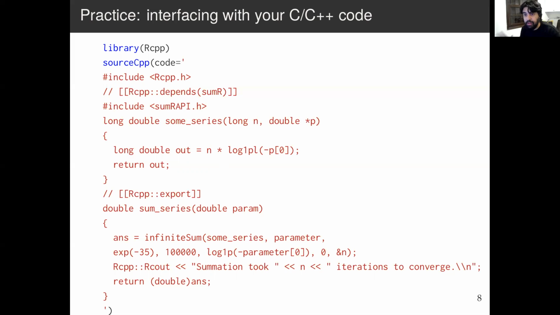So far we have developed things around you knowing what the value of the limit L is. Anyway, Summer is able to take C code or C++ code and compute the sum in a numerically stable fashion with minimal user intervention.